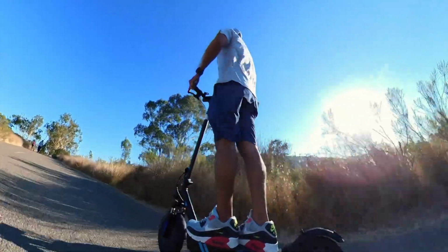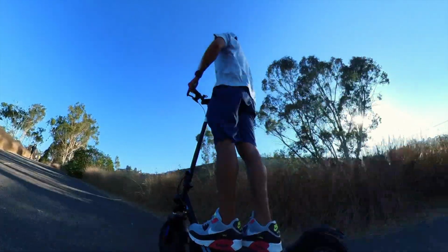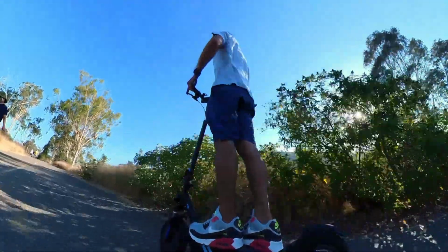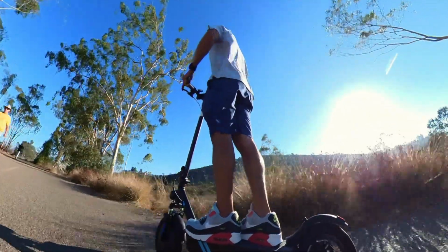So there's no doubt in my mind that if you are much smaller than me and you live in a flat area, you should be able to beat VibeRide's 30-mile estimate, which makes this the first scooter I've ever ridden where I feel the range given is realistic without having to hypermile the scooter.